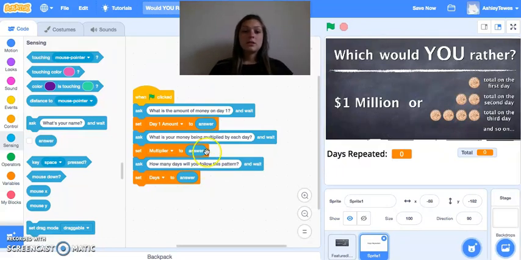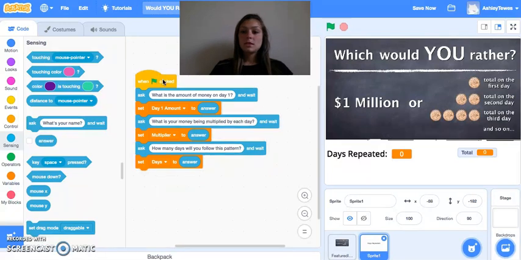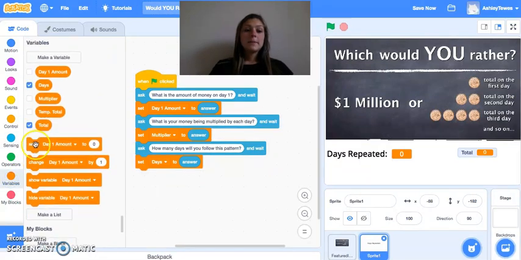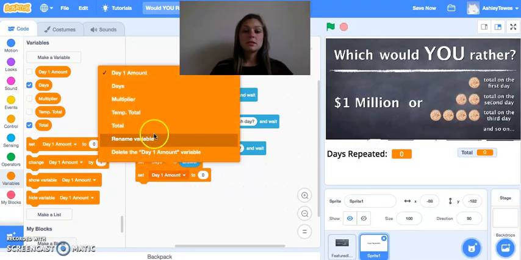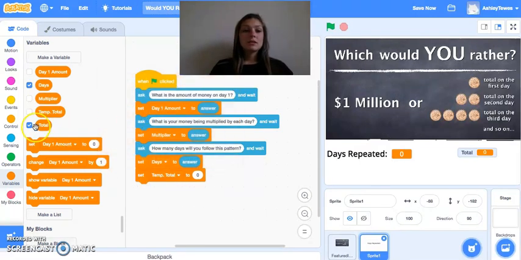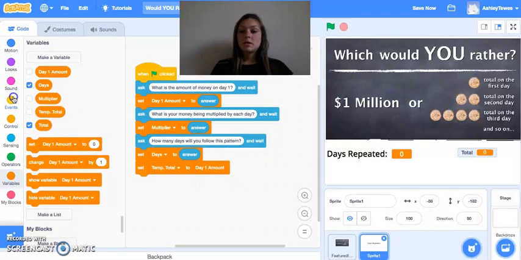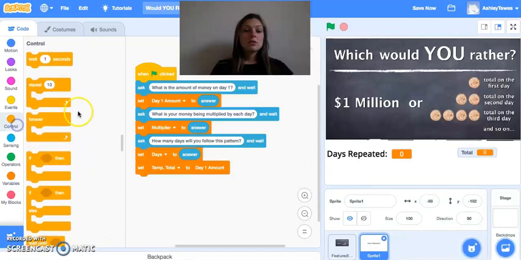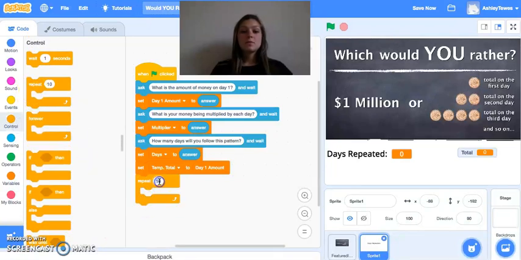So the next piece, we're going to need a loop here. So the first thing we want to do is set our temporary total, because this is going to change throughout our loop. And we're going to set this to our day one amount. So our total amount of money after day one is the amount that they type in initially. Now the loop here, we'll break this down into a few pieces. So we're going to come to control and pull out a repeat block. So we want to repeat this for as many days as we're asked. We're going to receive a penny on day 1, a penny on day 2, on day 3, so forth. But because we're working with a sequence here, we're working with n minus 1 as our value for our days.